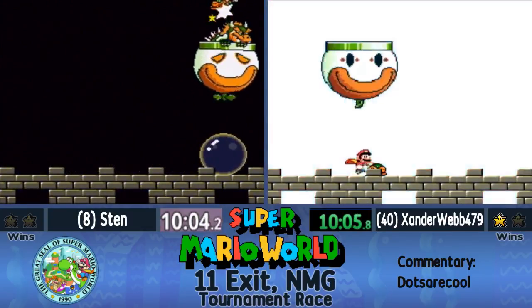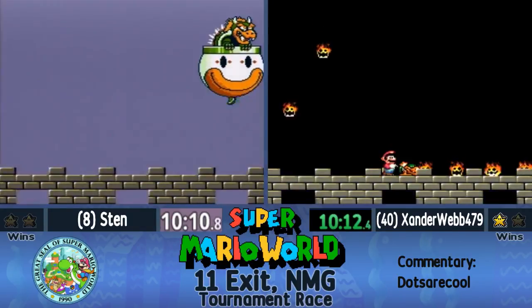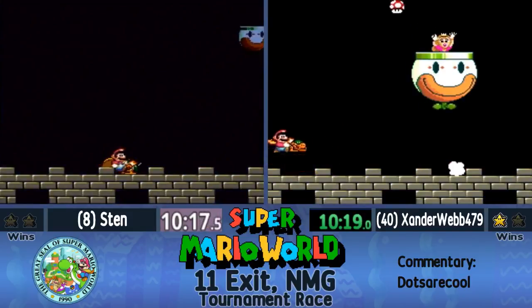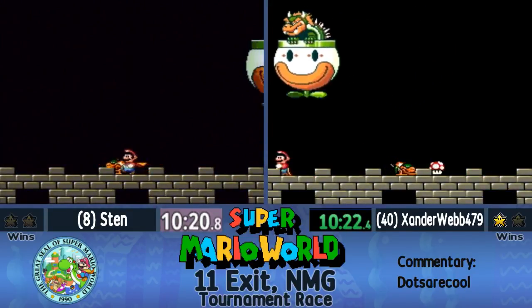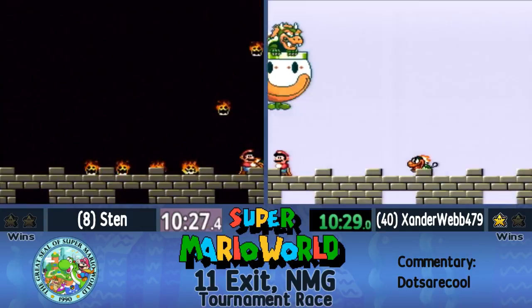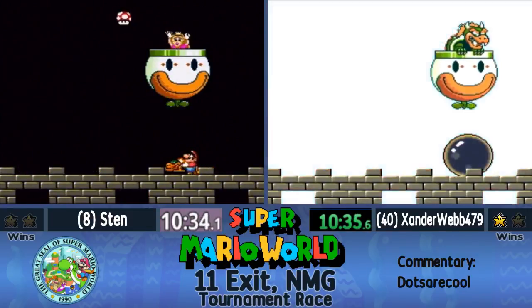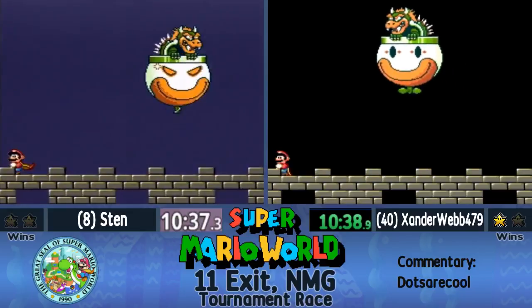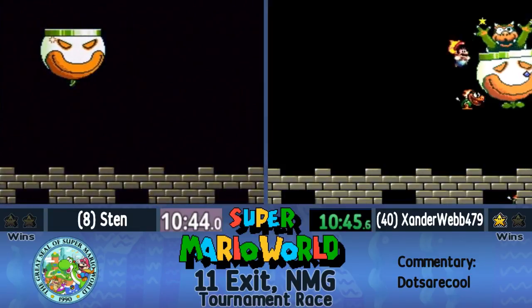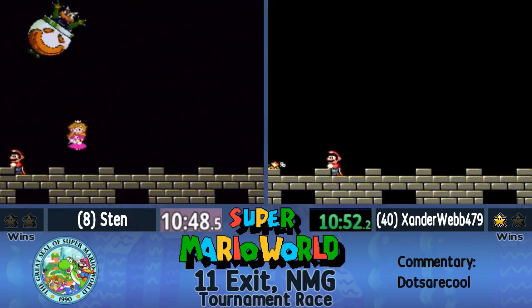Both runners have a decent phase 1. Steven nailing ball skip, and getting that second hit of phase 2, leaving the Mecha Koopa behind for phase 3. Xander also with the ball skip. And looks like Steven has this one in the bag. He has a race time of 10:48.